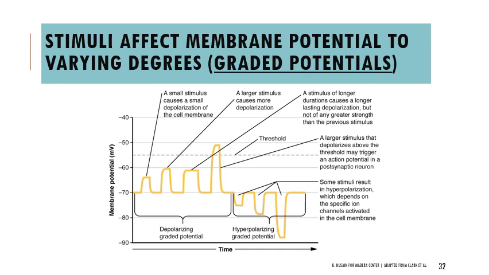But if you have repeat signals being sent, that frequency does have an effect. So we'll unpack that in a little bit. But I just want you to be aware of this idea that there's different stimuli. Some of them might have an effect, some of them might cause these changes in the internal cell environment that then get translated into an electrochemical signal. Others don't have that same effect.